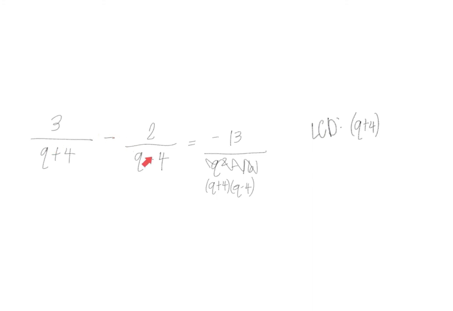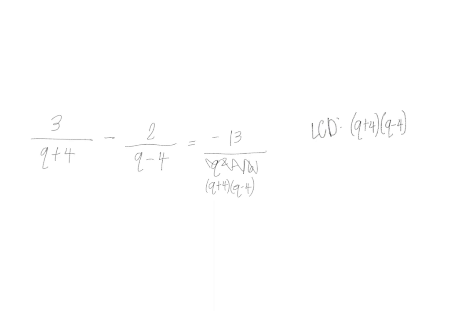I then look at the guy over here. I say Q minus 4. Do I have your back yet? Are you in the LCD? No, you're not. Q plus 4 is, Q minus 4 is not. Okay, so I've gotten this guy taken care of. I've gotten this guy taken care of. Let's worry about this guy on the other side, right? Q plus 4, are you in there? Yes, you are. Q minus 4, are you in there? Yes, you are. So let's multiply the whole thing by Q plus 4 and Q minus 4.